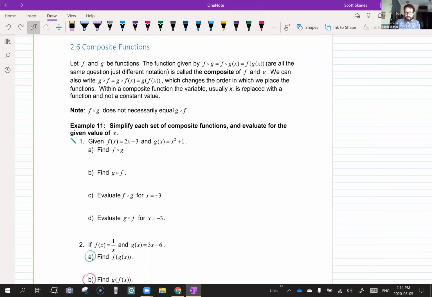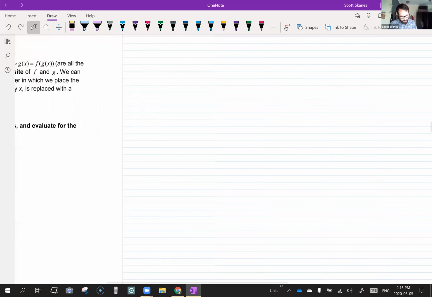The next topic, or the first topic that we're going to start today, that again, I'll say it every time, you should already know because you should be watching the videos beforehand, is composite functions. And what composite means is 2 functions and you have one function put inside the other function. So you might have f of x, for example. I'll just do a little quick example on the side here.